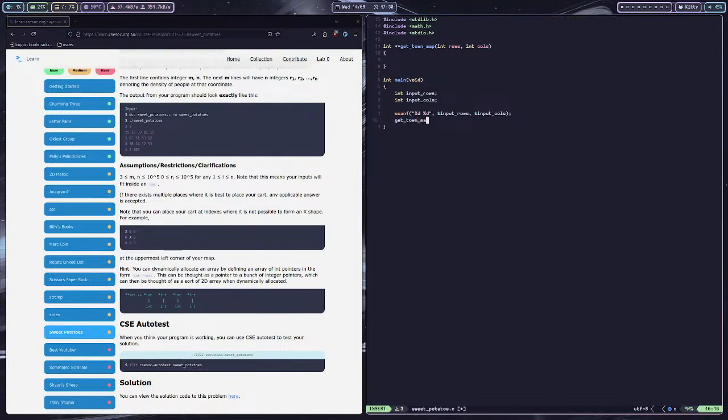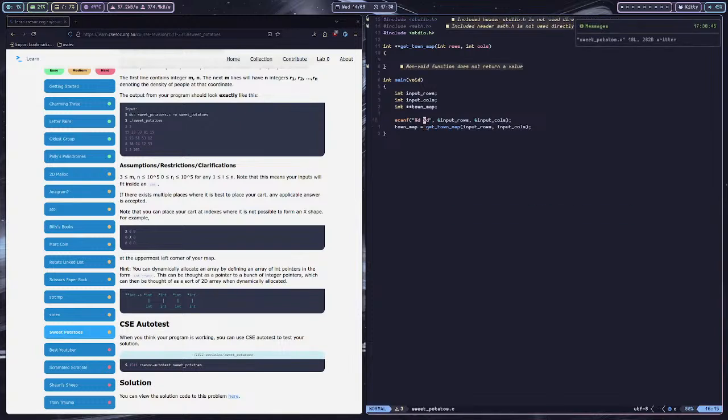Get town map, input rows, input calls. Let's make a new one, int town map, town map equals. I mean, honestly, you can just define a 2D array with our inputs, but might as well figure out double pointers while I'm at it.